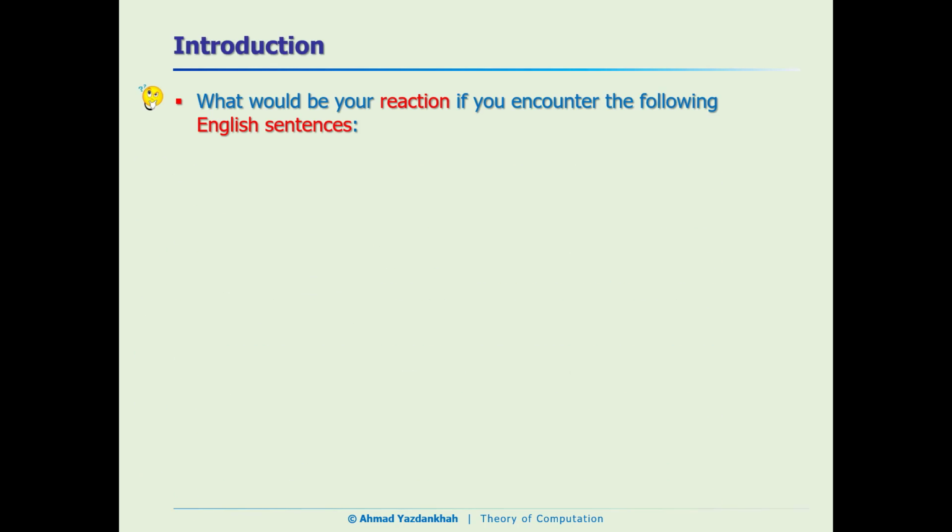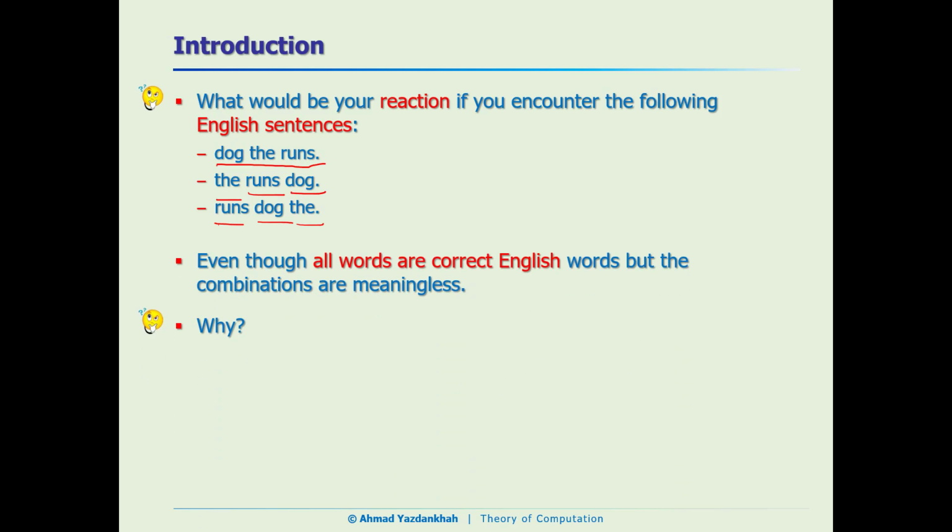Let's start with the grammars of natural languages because we are so familiar with them since probably elementary or middle schools. Okay, so what would be your reaction if you encounter the following English sentences? Dog, the runs. The runs, dog. Runs, dog, the. Yeah, very weird, right? Probably you would say, hey, dude, you need to improve your English language. And you're right, probably. Okay, so what is the problem?